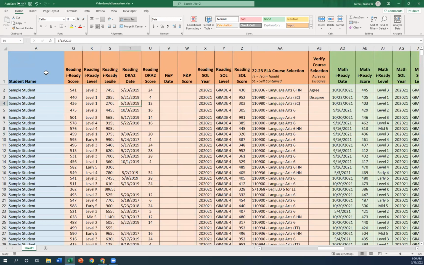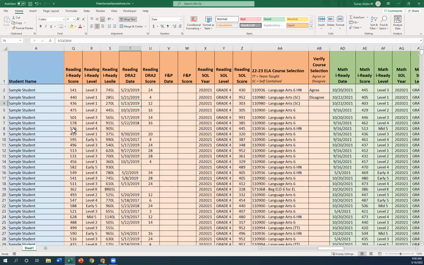You'll notice that we've frozen the first column so that the name of the student will follow you as you move through the spreadsheet. We've pulled iReady scores, we've pulled DRA2 scores and dates, and we've left some additional columns in for F&P, Fountas and Pinnell, dates and scores if you have them.